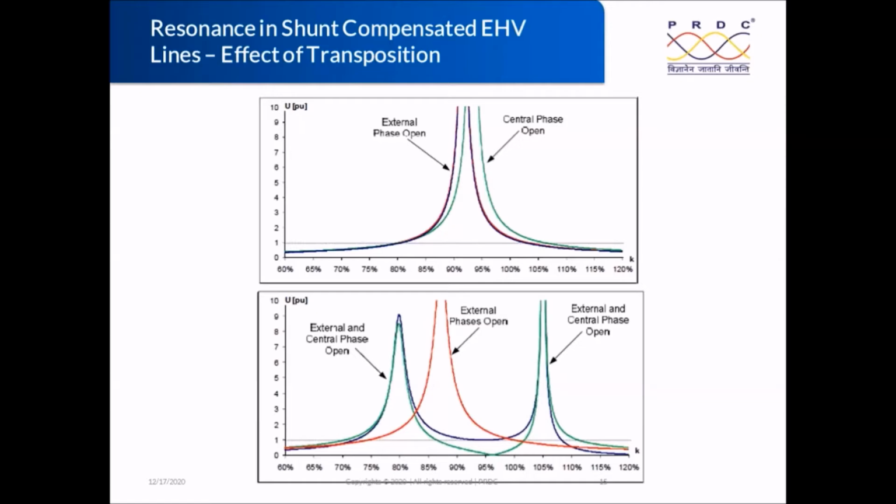Once the conductor is open from the network, there is no impact. The next, tower design. This will have a marginal impact, because most of the standard tower designs have the same range of capacitance. However, sometimes if you don't have the right of way, with minimal changes to the towers, we'll be upgrading one voltage level to the next higher voltage level for the same old tower. For example, if I use a 220 kV tower, with some minimal changes the same 220 kV tower can be extended to a 400 kV tower.